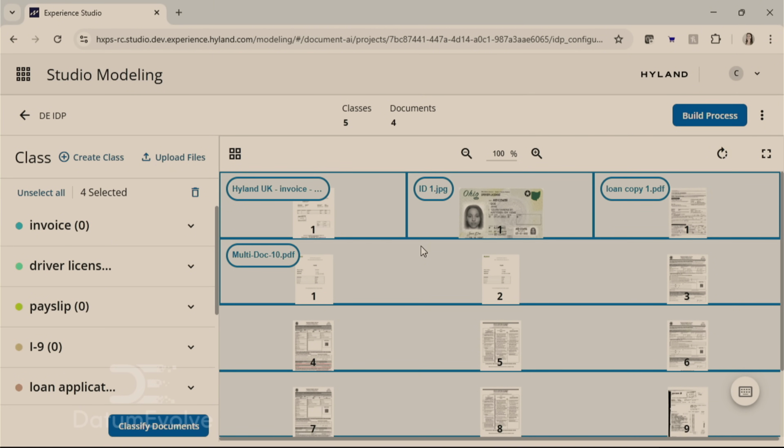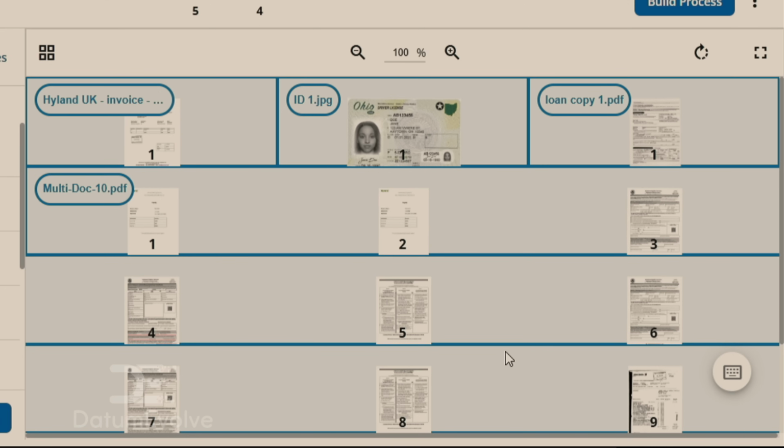And then I have a multi-page document, and it's showing me all of the different pages, which are actually individual documents. And having worked in the content space for so many years, and I don't know what challenges you've faced, separating a single file into multiple documents was often a challenge. Oh, yeah. Where does one start? Where does the other stop? What if the I-9 is 1 page? What if it's 3? What if the loan application is 5 pages or 7?